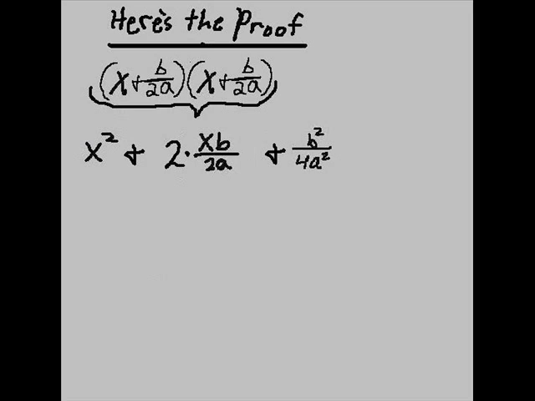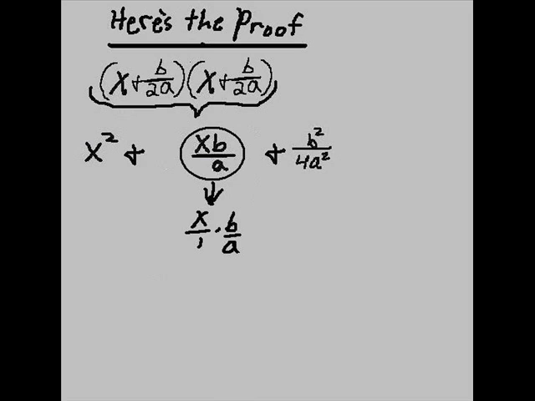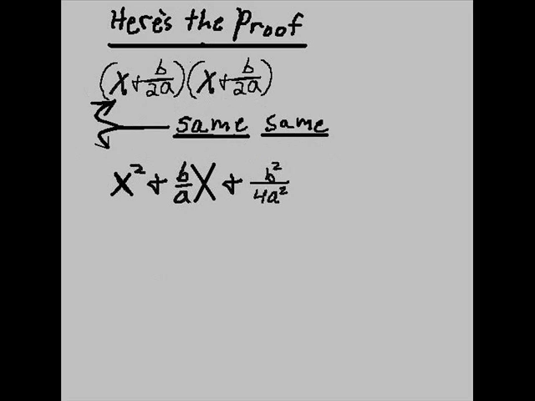Alright, now get it a little bit closer, and what do I got? Well, the 2's cancel, and that gives me xb over a, and that becomes x over 1 times b over a. Now let's rearrange them, and what do we got? b over a times x over 1, which becomes b over a times x. I substitute this guy back into the equation, and I got b over a times x. Same. So here's our proof.